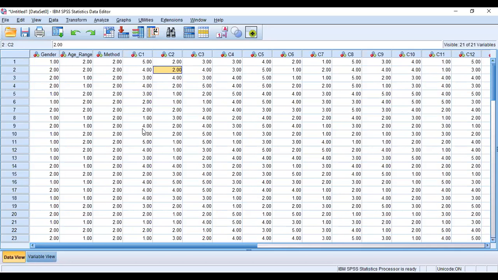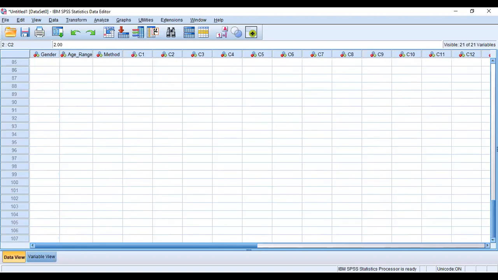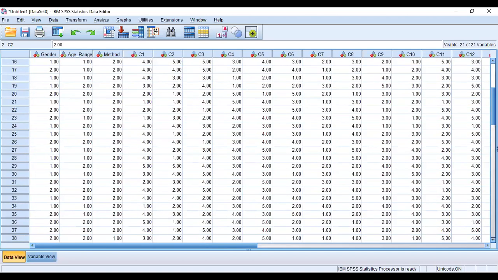So immediately as I see this, it's telling me that this is a 5-level Likert scale. This is the highest, and this is the smallest. Merely looking at it, I can easily see. And for my method, you can see I said the experimental should be 2, while the control is 1. If you check down through the method, you will see 1, 1, 1, 1. Here the method is 2, signifying that it is experimental. Then here it is 1, signifying that it is control.